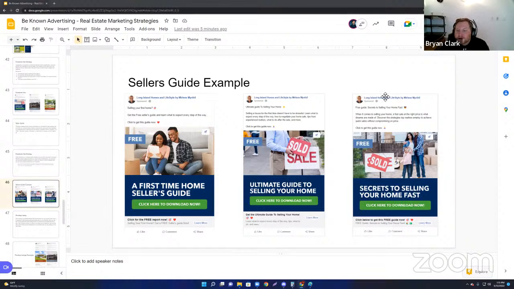So we're delivering the message essentially 3 times in each one of these ads, which is going to solidify exactly what they're downloading and what they want to receive. But a big caveat on this portion right here where it says discover the strategies top realtors employ to achieve quick sales without compromising on price, that is going to be a message that will resonate with homeowners that are potentially looking to sell their homes.